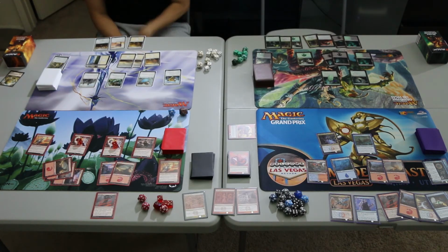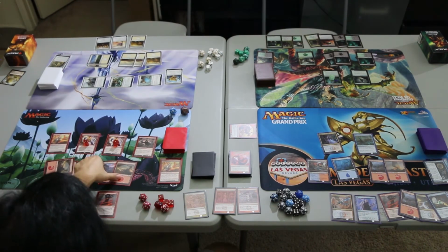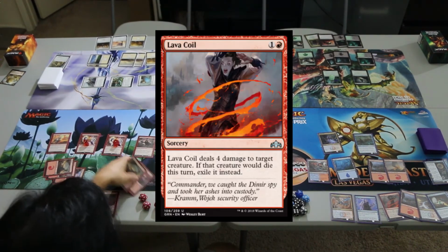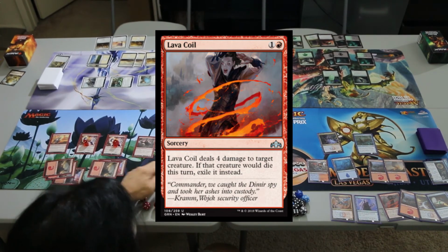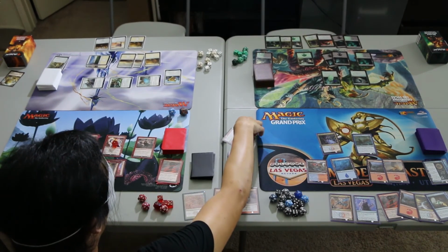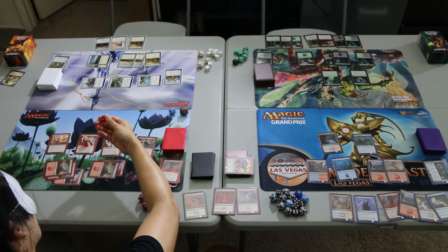We'll go to combat. We'll attack with the Healer's Hawk, the Adanto's Vanguard, and the Benelish Marshal. Lightning Aggro will cast the Lava Quill first. It deals 4 damage to target creature. If that creature would die this turn, exile it. We'll exile the Minotaur Goreseeker. This will put more counters on this Runaway Steamkin here.